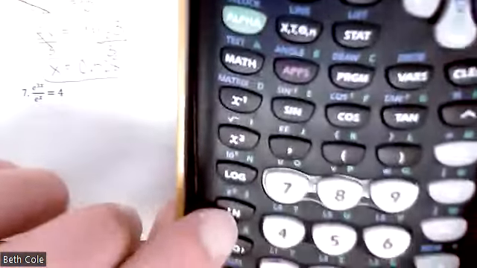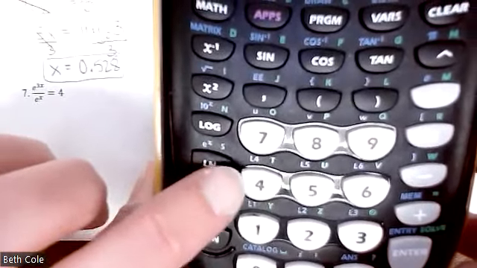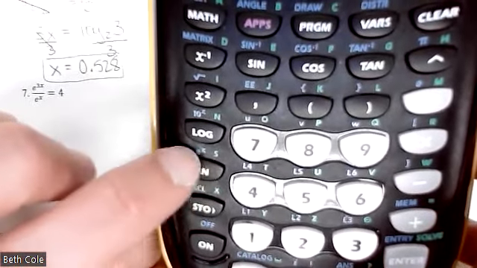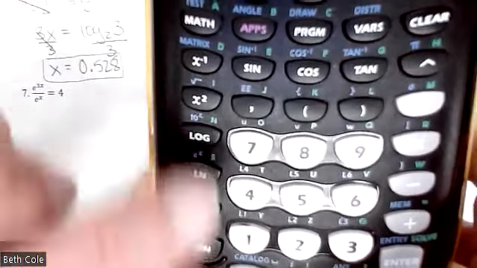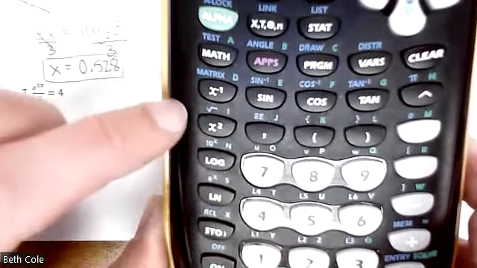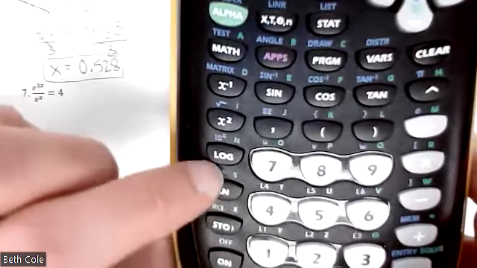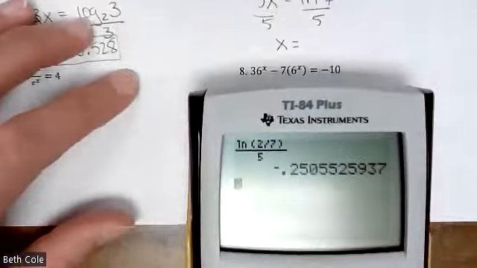So ln is right here, it's kind of next to the 4. Do you remember when we did the PERT formula with our compound interest? We hit second ln to get the E on there. It's the same button. They put inverses together on the calculator. So if you notice, like squared and square root is on the same button, E and ln are on the same button. They put the inverses together.